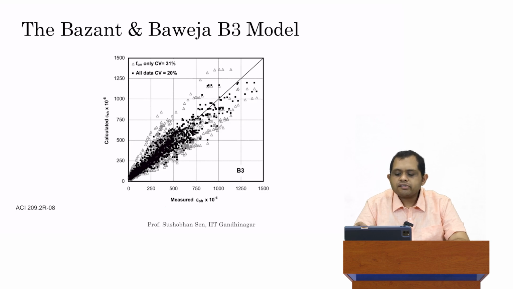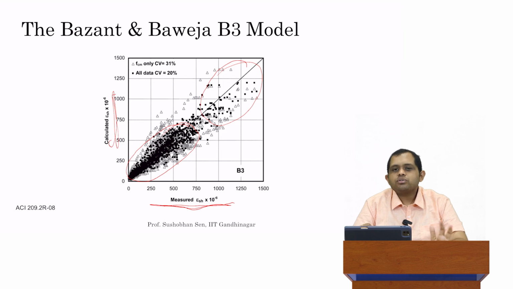Furthermore, also from the same ACI document, here is a diagram they provide for the B3 model. So on the x-axis, what they have is the measured shrinkage strain, epsilon SH, and here the calculated value based on the model. And here you see that the fit is not that bad. Of course, at relatively lower values, down here, for example, the fit is quite good. Once you go to higher values of the strain, you get a lot of dispersion. This is generally what you'll see in a lot of these studies, that you're not going to expect an R square of 0.9 or something of that sort.